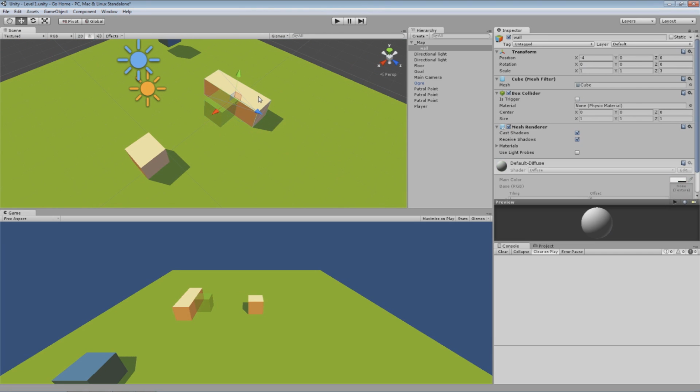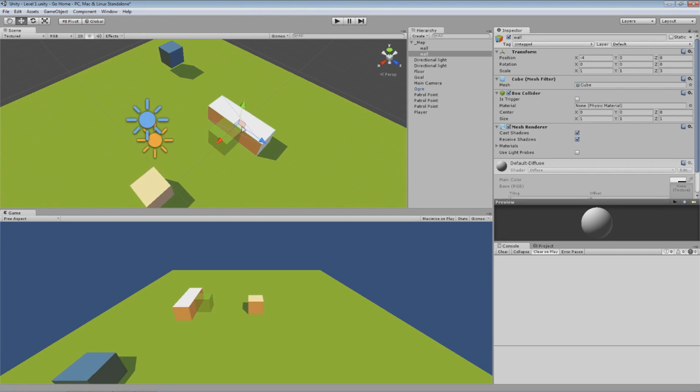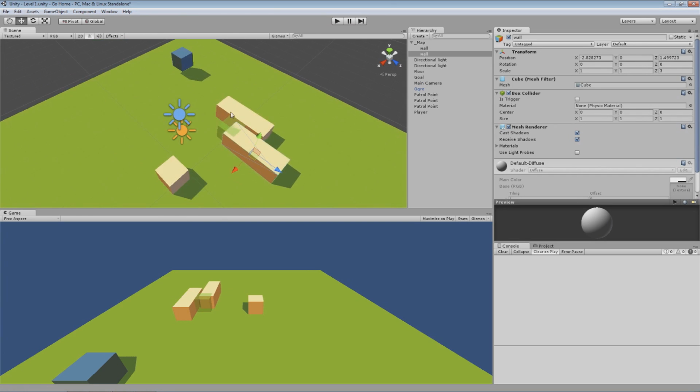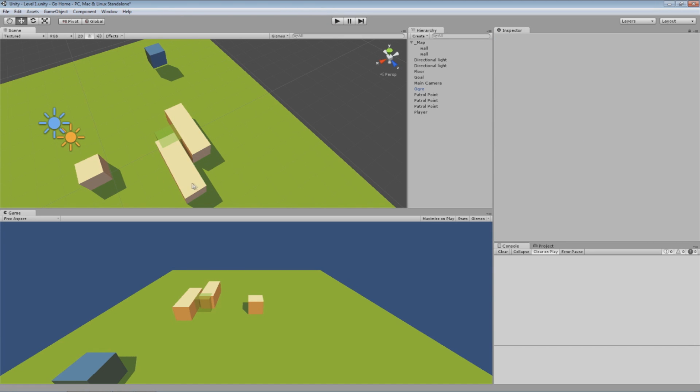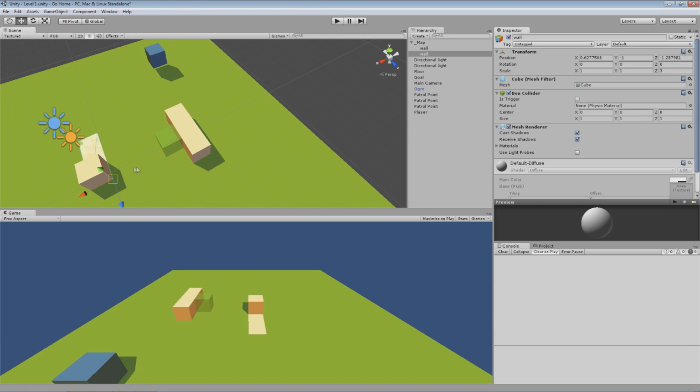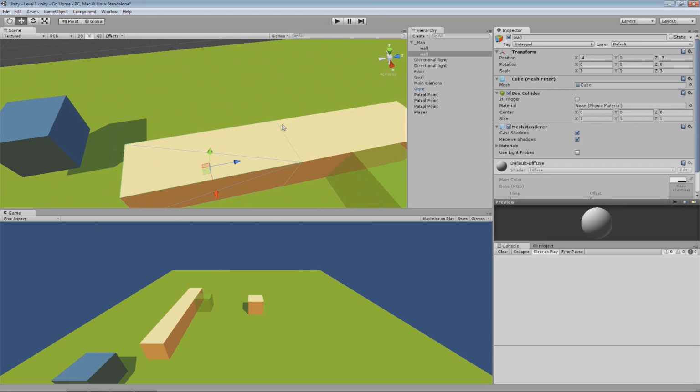Good thing is, though, if I was to duplicate this, let me show you something a lot of people probably don't know or don't use enough, and that's a style of vertex snapping. If I hover over this wall I just duplicated and hold down the V key, see that point that's coming up on the corners there? If I grab it, say I put it on this corner, and now drag, that point is snapping to other vertices. So I can place it right there, and now that is perfectly aligned with that object.